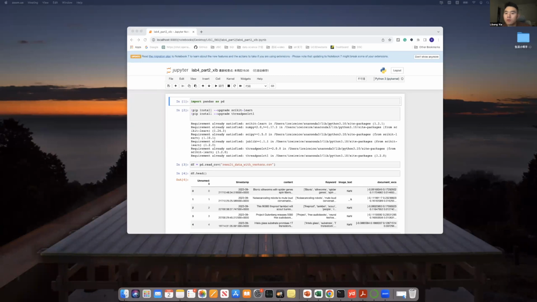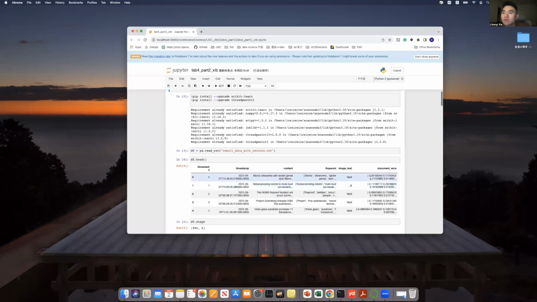So one of my parts of the work is visualization. I'm mainly focused on text clustering. Our methodology is to use clustering to calculate the numerical value of the document vector, as you can see.